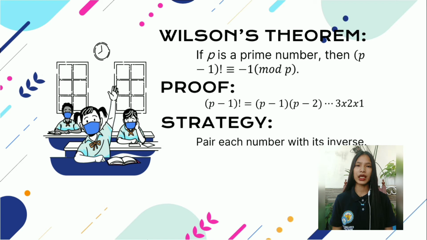Wilson's theorem says that if p is a prime number, then (p minus 1) factorial is congruent to negative 1 mod p. To show that this is true, let's first expand out the left-hand side. This (p minus 1) factorial, if you write it out in full, is (p minus 1) times (p minus 2) and on and on, times 3 times 2 times 1. The strategy is to pair each number with its inverse. Because we're working mod p, the integers mod p are a field, which means other than 0, you can't divide by 0. So every non-zero number mod p has an inverse. So we should conceivably be able to pair every number with its inverse.